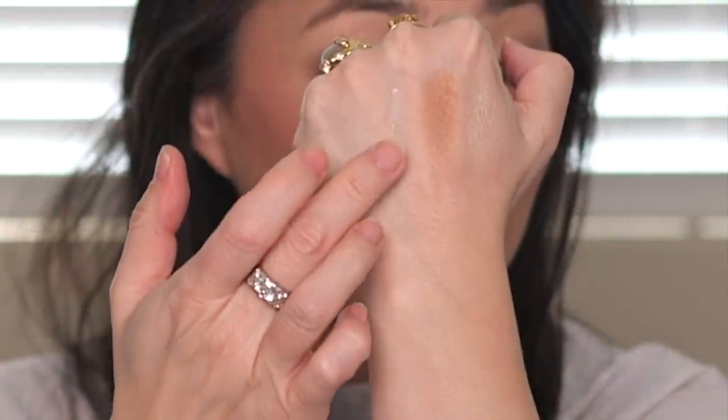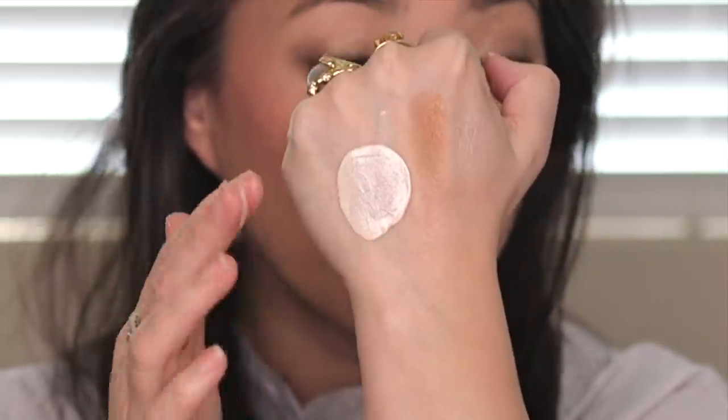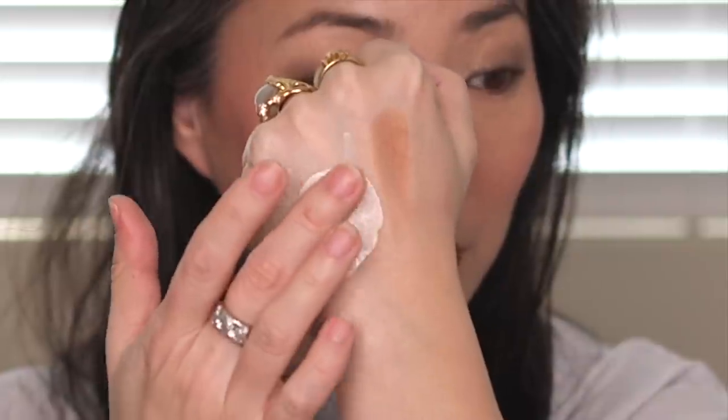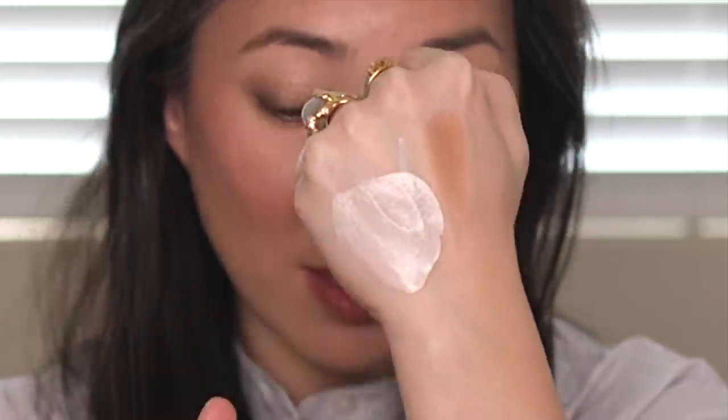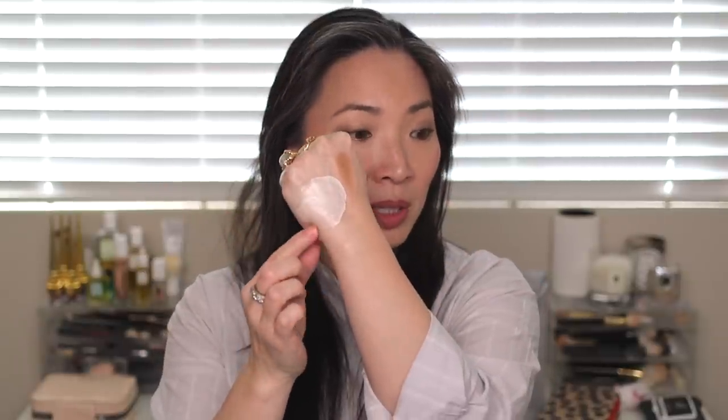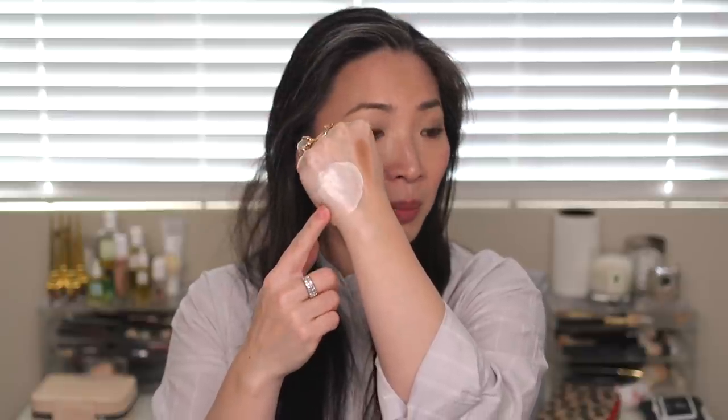The correcting cream veil has a little bit of radiance to it — I squirted out way too much, but do you see that radiance? My friend who has the full bottle loves to put just this on when she needs SPF but wants a little something on her skin without going full foundation. She says it really perfects her skin. I was completely convinced — this looks beautiful. So I picked that up.